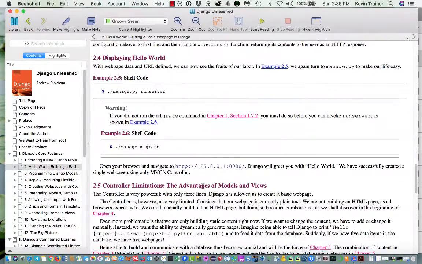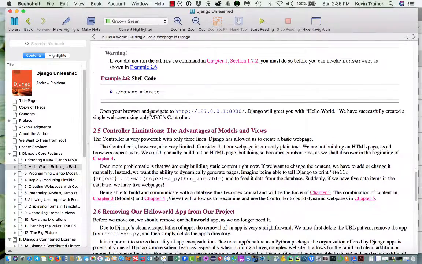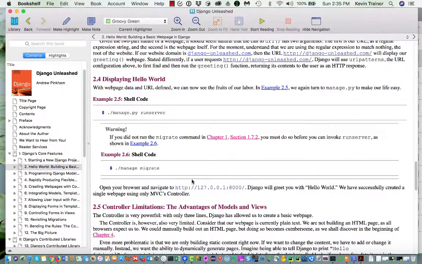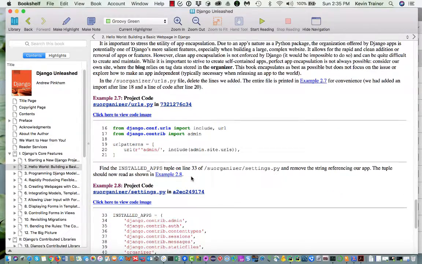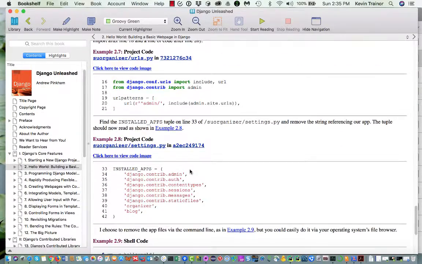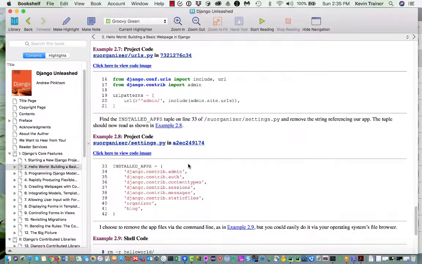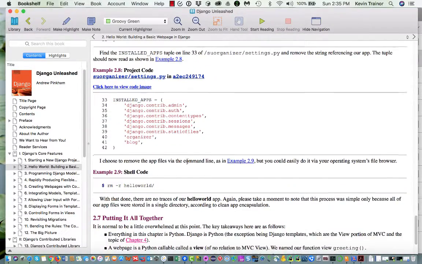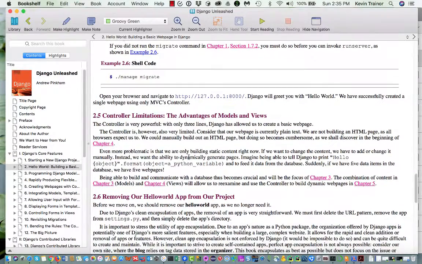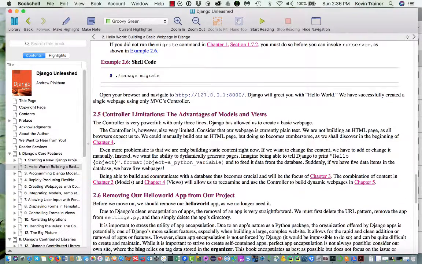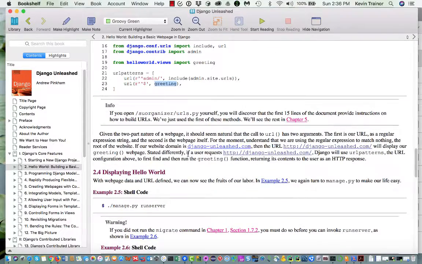We do runserver, we do migrate, we do all that kind of stuff, and we get our hello world. I'm trying to find the view that says hello world.